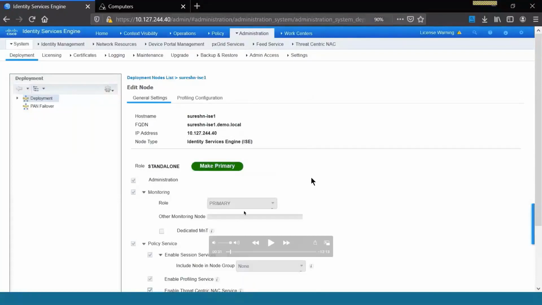Thank you. Okay, thanks. Before we begin with the integration, let me give you a comment on some prerequisites that we should have first. First of all, we are integrating Identity Services Engine with Advanced Malware Protection, so we need to have an account on Advanced Malware Protection. Wherever your cloud resides, EU, North America, or APJC, you should have an AMP account. Then you need to have the proper entitlement on ISE and the AMP cloud.